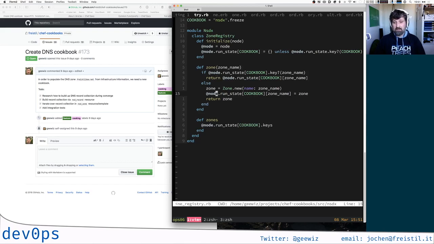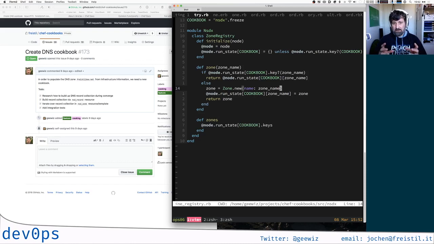To be exact, it's a hash in itself with an entry for every zone, and the value to this key, to the zone name, is the zone object that has been built for this zone here with zone new, and that's all there is.